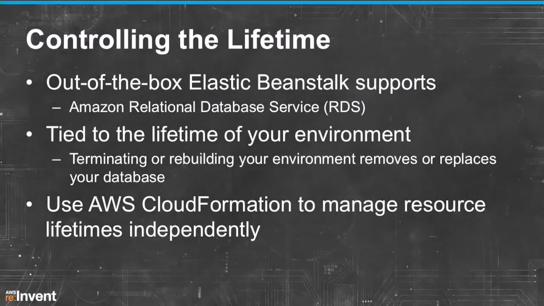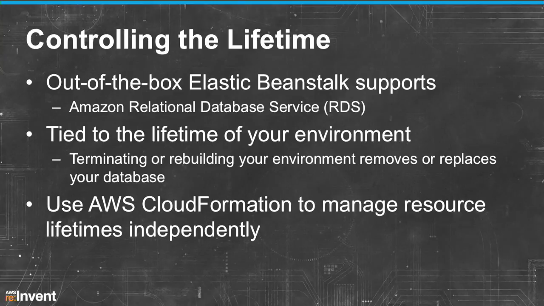So why is that important? Elastic Beanstalk supports RDS out of the box. You can click in the console and say, I want a database associated with this environment, or in the EB tool, you can say, yes, I want an RDS database. We'll create an RDS database for you during environment creation. But the lifetime of that database is tied to that environment. If you terminate that environment, the database will go away. If you rebuild that environment, we'll tear down the database and bring up a new one. You can create a snapshot of the data when we delete it, so you can save the data. But the new environment that comes up if you do a rebuild is not going to have that data in it.